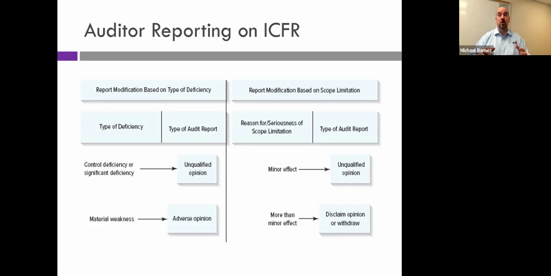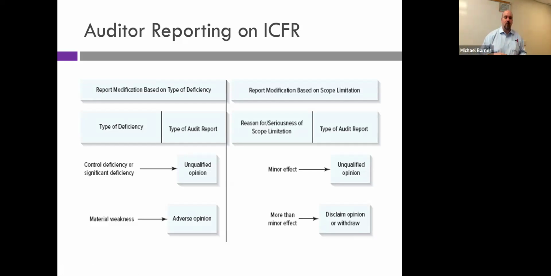We tried to test a control, but we were unable to do so due to certain client constraints. If we're trying to issue an opinion, we can issue a scope limitation, and if it's large enough, it could result in a disclaimer of opinion. Okay, so that's a very, very rare scenario, because if we're required to test controls, it's very unlikely the client's going to prevent us from doing so, but it can happen.